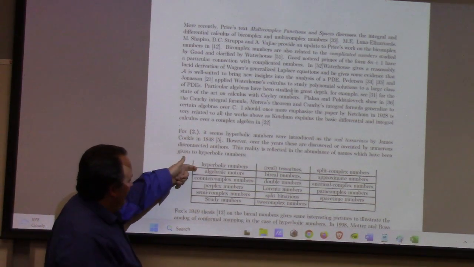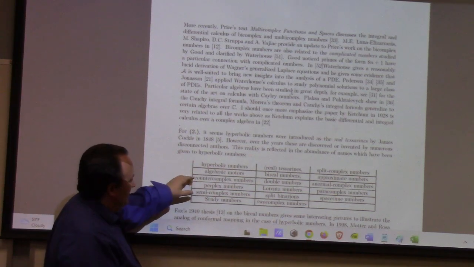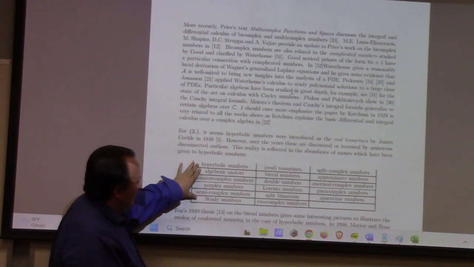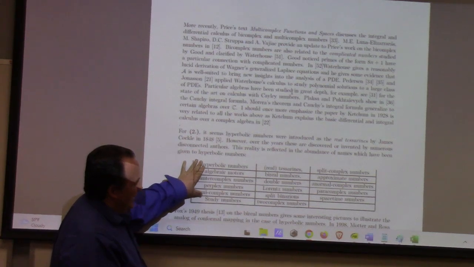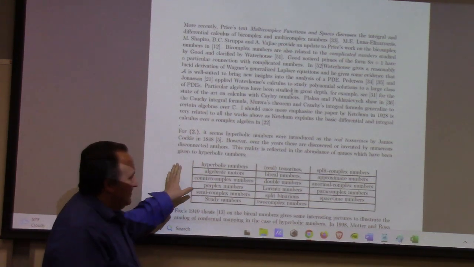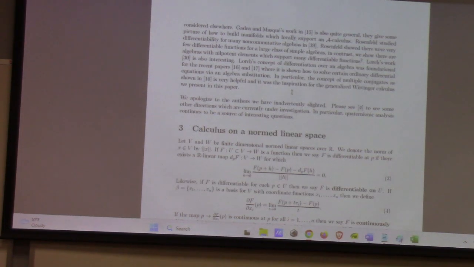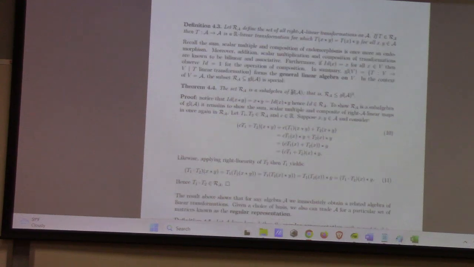A good number of these are all different names for the hyperbolic numbers. About a dozen of these are, I think, hyperbolic numbers, if I remember correctly. The funny thing is these algebraic systems get discovered and rediscovered and renamed over and over again. And as you study it, you'll find that mathematicians have forgotten this problem, and it never quite gets completed.